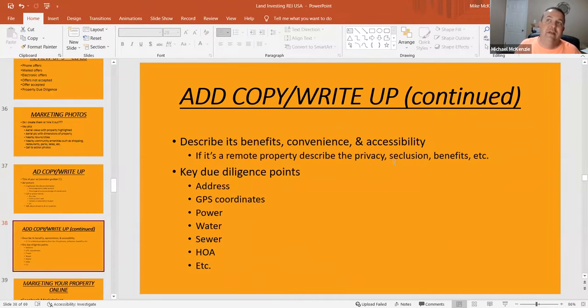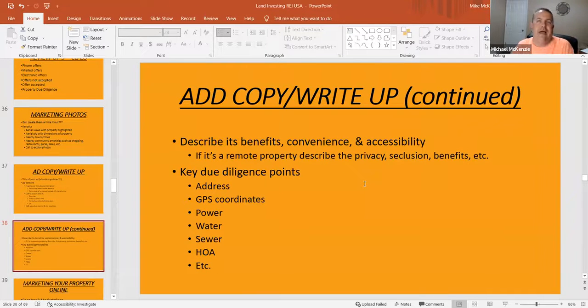The benefits, convenience, and accessibility. If it's remote, then that may be the angle you go. Be secluded. I know I get properties a lot of time want privacy. This is the property for you. Great 3 acres, solid privacy, yet close to town, 20 miles to a larger city or whatever. And that may be a photo too. So it lets them know the benefits of that particular property is what you're looking at.